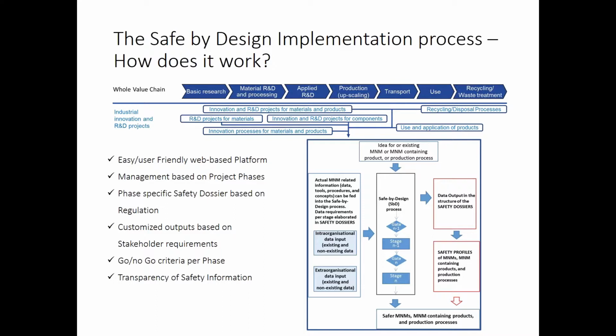So basically, the platform works in a very simple way. First, you gather all the data that you have, or you may find it from the literature, or you do the experiments yourself, data that you may have also got from the previous tools that we heard about. And then the platform is helping you to structure this data in a regulatory-based way. Of course, sometimes there are no regulations. So the platform assists you by giving gate pass or no pass values, so you know at each time where you are, right? So we have developed this very easy user-friendly platform. It's easy to follow on the web. Now your project should be divided into phases if you want to use the platform, and the phases should have very detailed milestones.